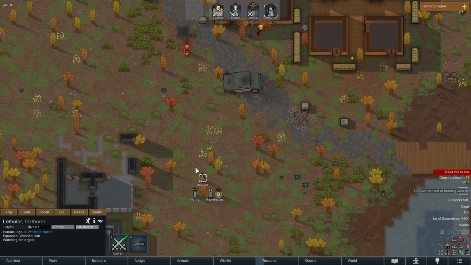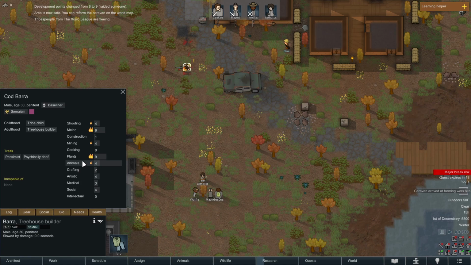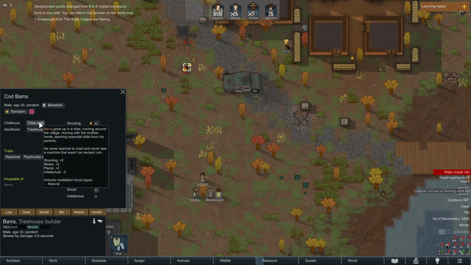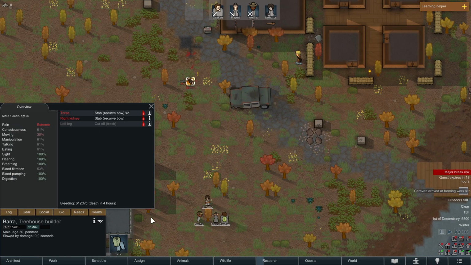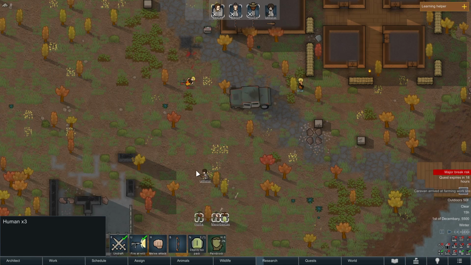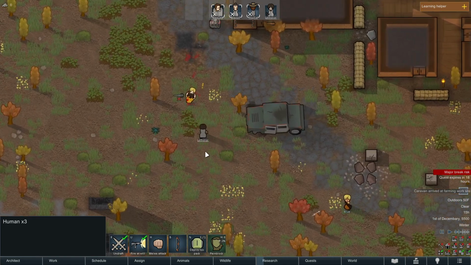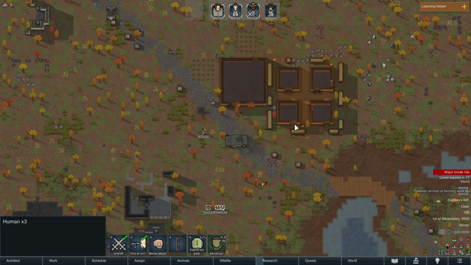There you go. We're looking. Melee, lance, pessimist, negative 12, negative 6. Okay, psychically deaf, tribe child. So we can use you too. We're gonna take you. Yeah, how long you got? 4 hours left. Can you tend without medicine? Yeah, see if we can down them. Nope, we didn't down them, but that's fine.